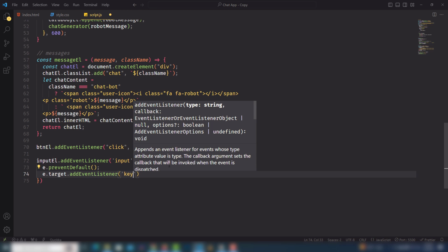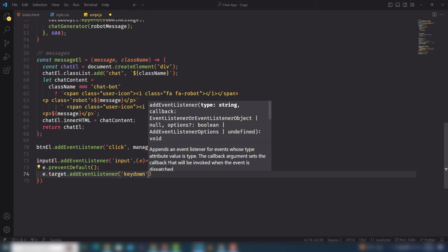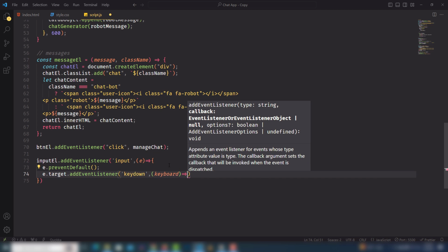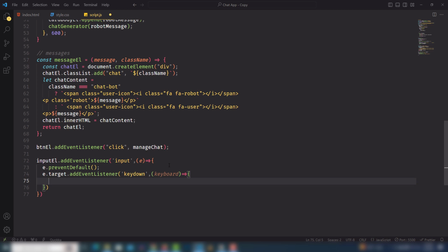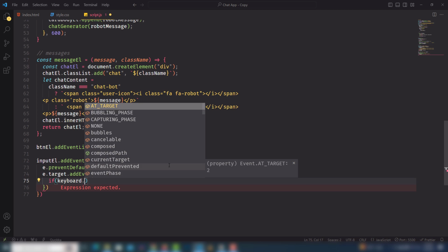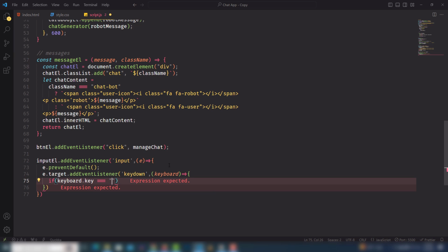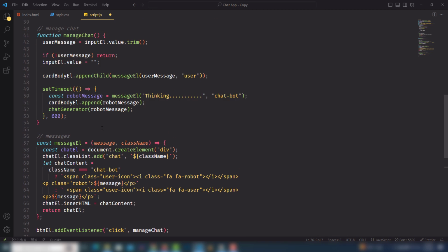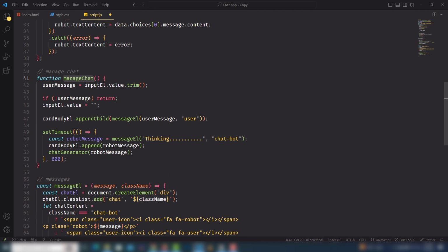Inside that I'm going to use keydown, passing the parameter keyboard. You can pass any parameter you want. So inside there I'll use keyboard dot key equal to enter, then execute the function. Which function? The manage chat function, like that.